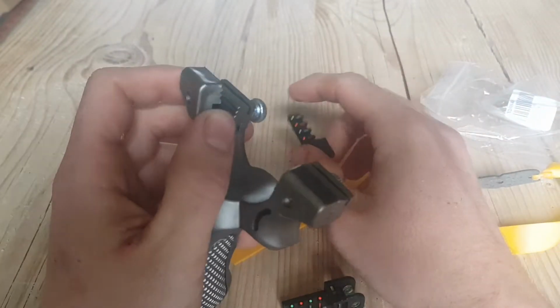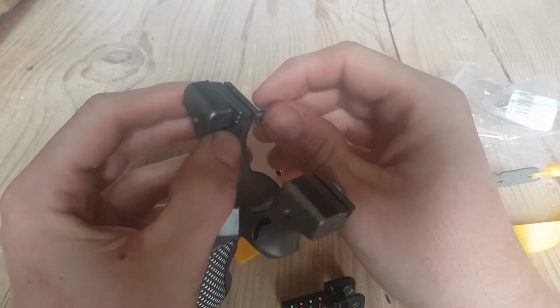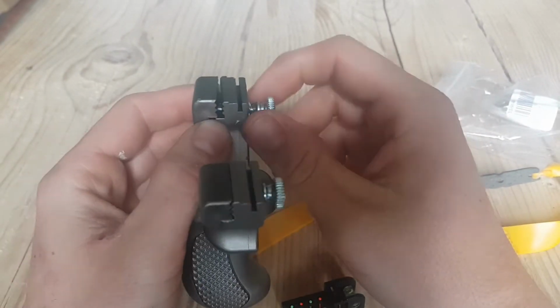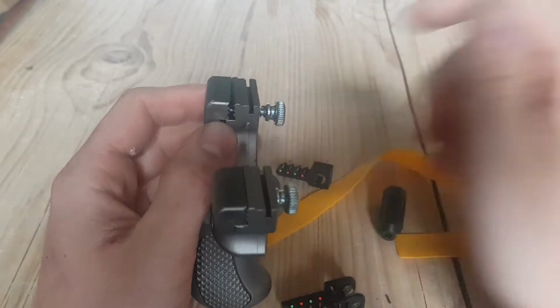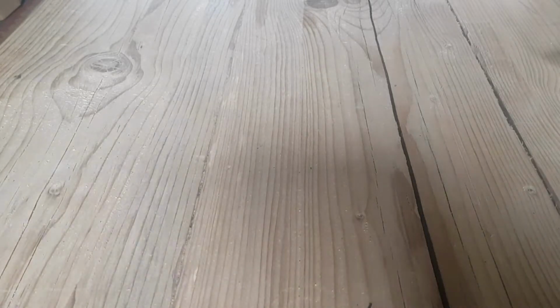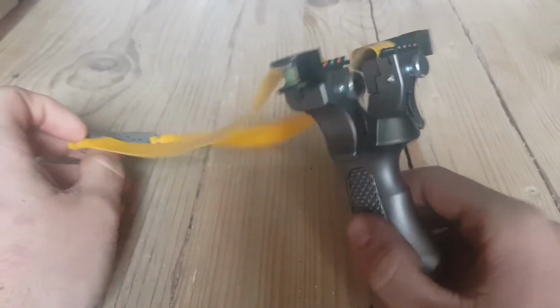Right, I'm going to put this together because it's probably going to take me a while and I don't think anyone's going to watch that, so I'm going to put it together quick and we'll be back in a sec to see the finished project. Alright guys, we're back. I just had to look at the pictures online to get the right reference and see where everything goes, and here we have it all finished off.